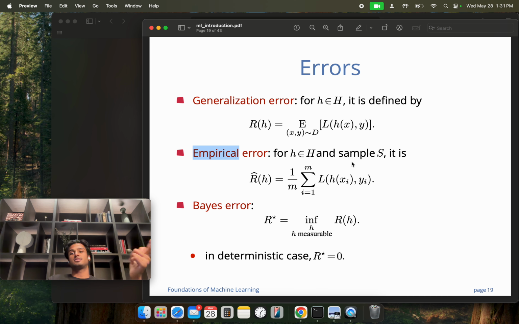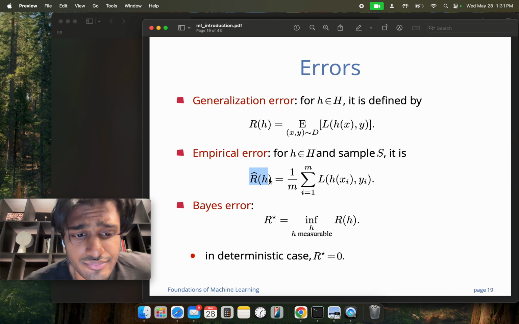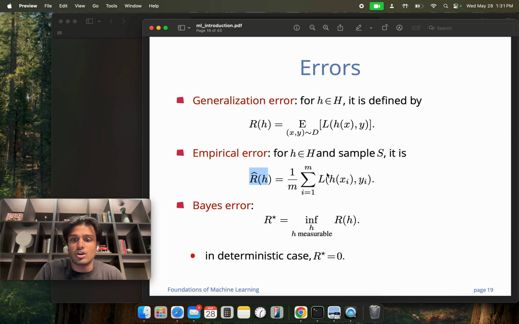However, empirical error is something that you can know. You have a hypothesis returned by the algorithm, whatever. You have a sample S, it was given to you. Now the empirical error, R hat, is the average of the losses over all the training samples. You give the training sample, you find the hypothesis, and then you test again on the training sample. I get it. It's not that great of an error estimate, because what you are using to calculate the empirical error is the same data that you used to train it. Sure, but we still define it this way.